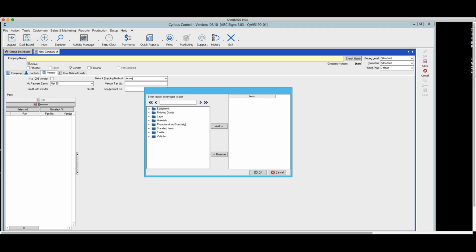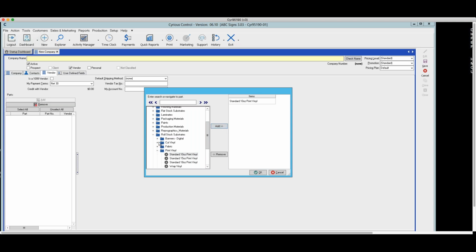So you begin that by going to add, and again, focusing primarily on materials. Let's say that we're going to come down to print vinyl. So we'll go to roll stock, come down a little bit deeper, and let's go to print vinyl. And let's say we're going to purchase that material, so we're going to add that. Okay, that's in the list.